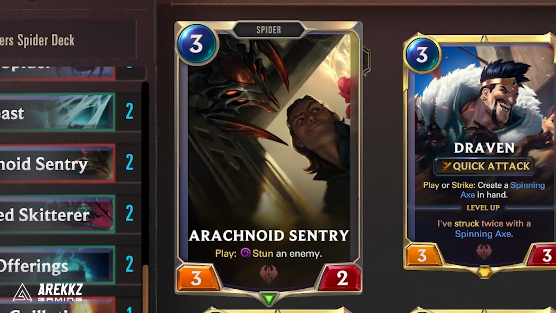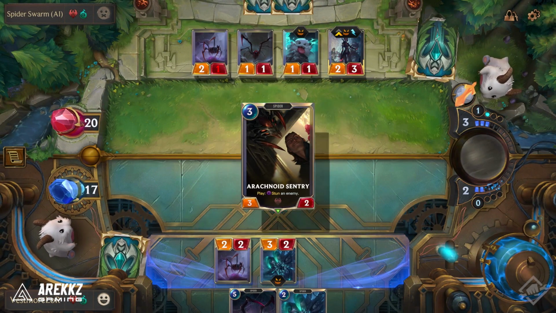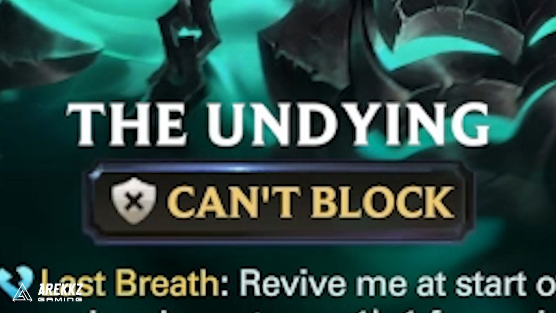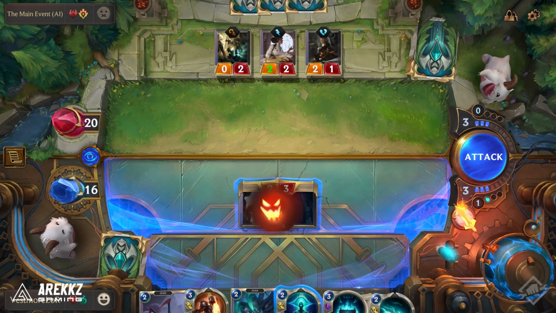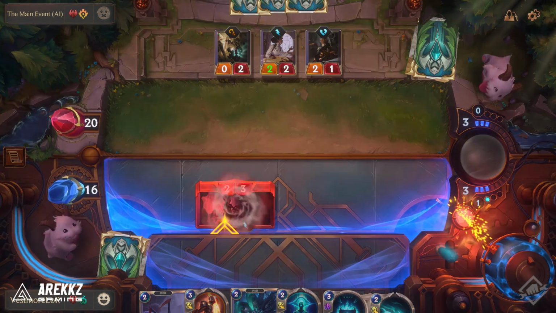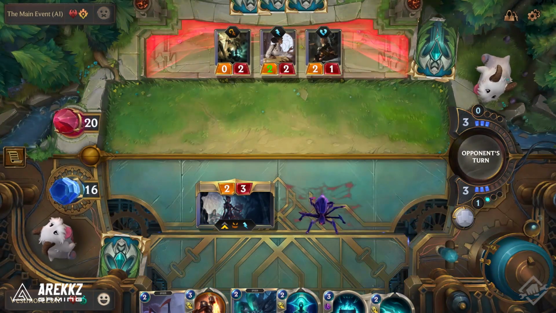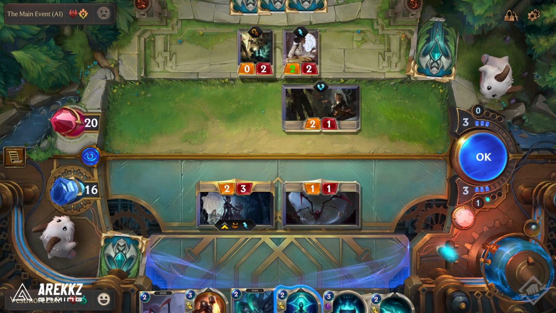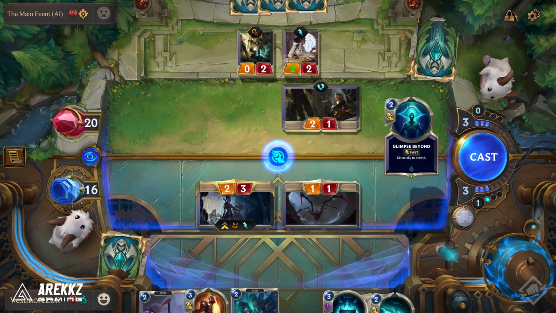You have Arachnoid Sentry, which is another spider creature that when you summon it, stuns an enemy creature, meaning they can't participate in combat. And last but not least, you have the Undying, who honestly doesn't really synergize with this deck too much. You can replace him for another Vile Feast if you want, another Fresh Offerings if you like, but I thought he was just a nice little pick. Not to mention, you start with him, so why not use him?